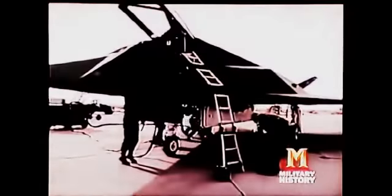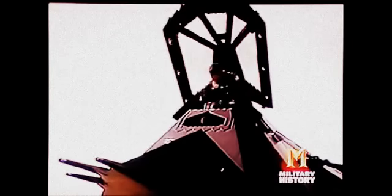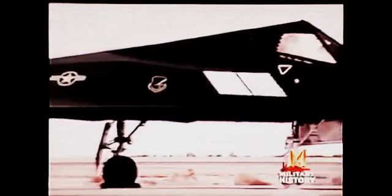Yet one of the most remarkable aspects of stealth is its highly classified technology. The F-117A was a deep black project. No one in government knew it existed except for the Pentagon. A black program is one where the funding is secret, concealed in various artful ways in the Pentagon's budget, and is done usually at a remote location, and the research is done clandestinely. Gray programs are when the budget is known and a little bit more comes out, and people know what's going on but don't talk a whole lot about it.